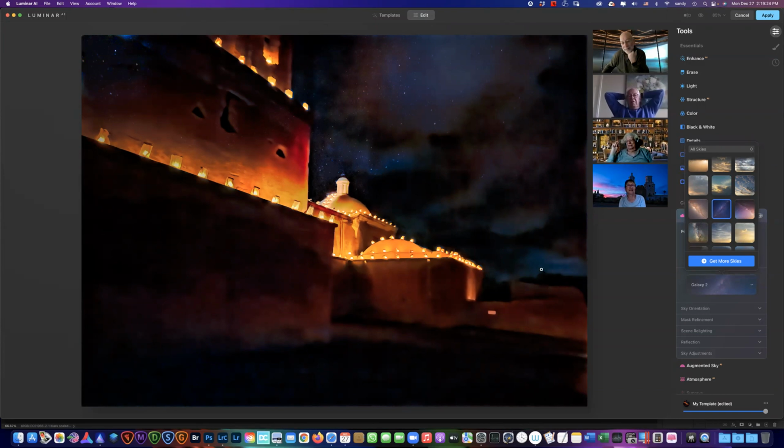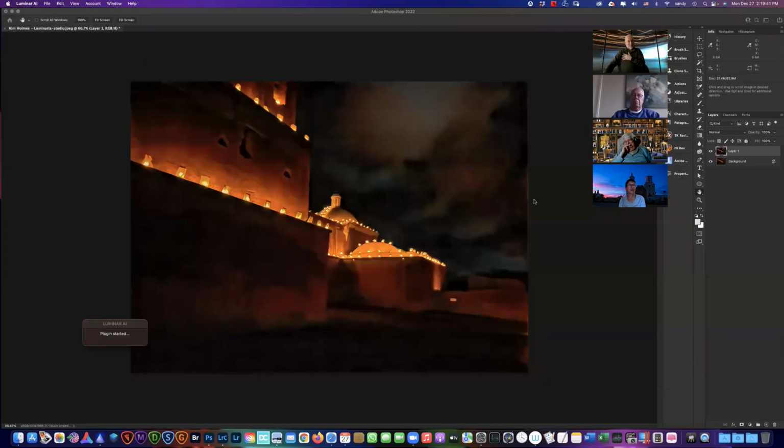So the way to beat that would be to just mask this out and make it a solid color, like a sky blue, and then come in here and you could get the sky where you want it. Curiously, let's see how it works in Photoshop.